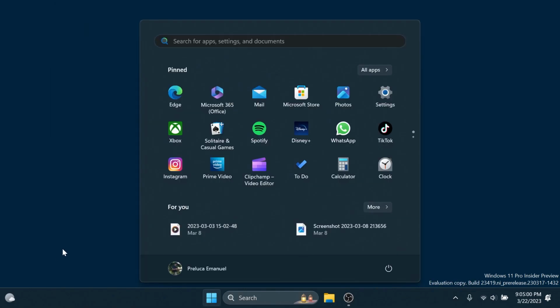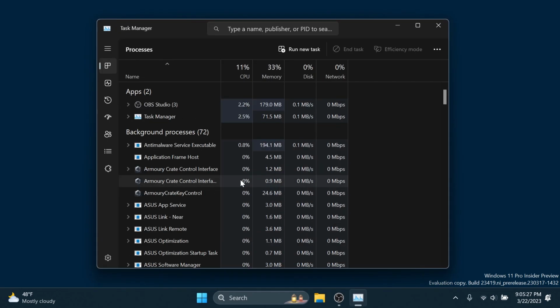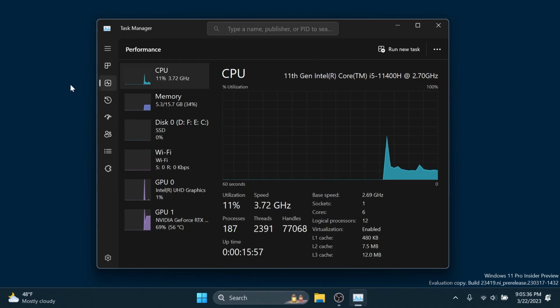Regarding the start menu, they fixed an issue where dragging content across an open start menu folder could cause a crash. Related to input, they fixed an issue where after using voice typing, your PC might not enter modern standby. Regarding live captions, they fixed an issue causing live captions to not work for Chinese traditional or on ARM64 devices. And the last fix is related to the task manager. They fixed an issue where some of the details in the performance page wouldn't display properly until you resized the window or changed pages back and forth.